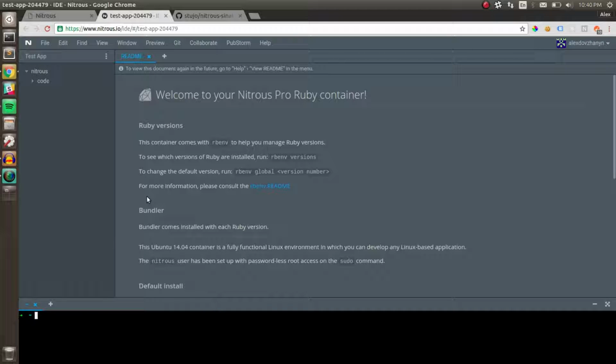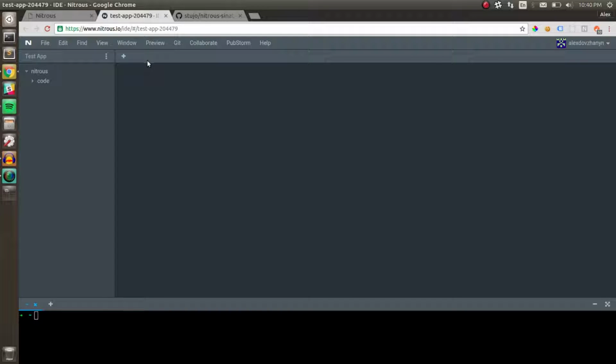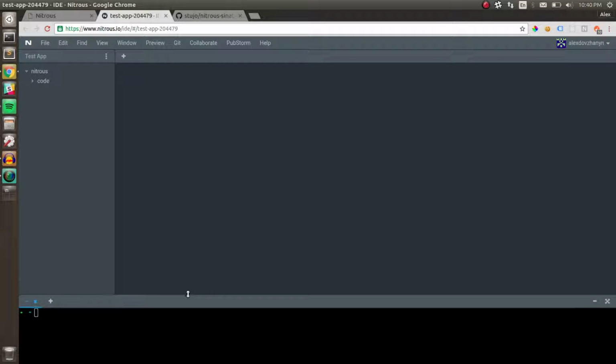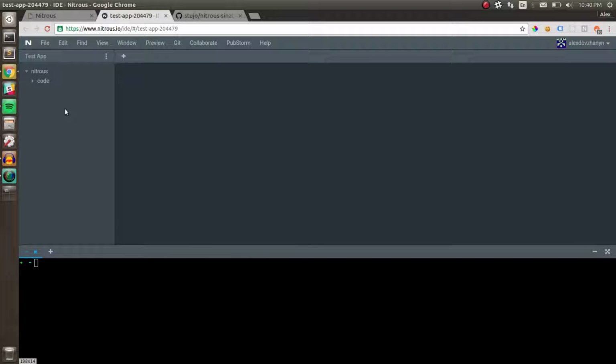Up here you have your README. You can just close out of this, don't worry about that at all. So on the side here you have your file tree, which is just a bunch of folders and files that you're going to be creating that are going to be interacting together that make your web app work. Over here you're going to have your text editor, and down here you have your terminal, which we're going to cover a little bit further in the future. But for now, that's all you have to know. This is your coding environment where you're going to be creating files and running files and having everything interact.